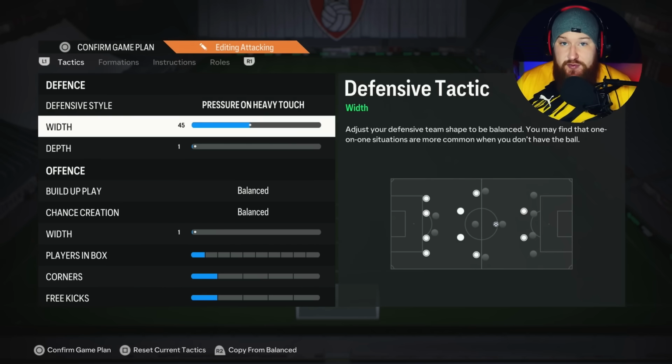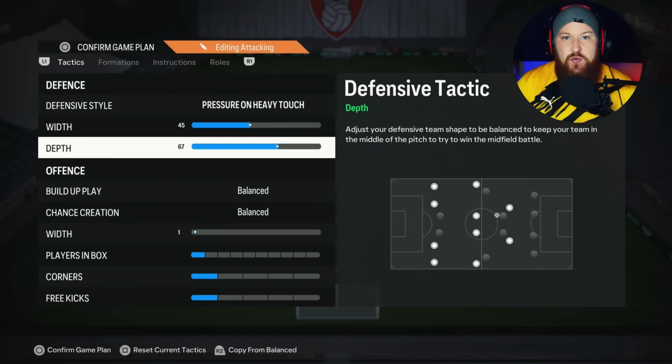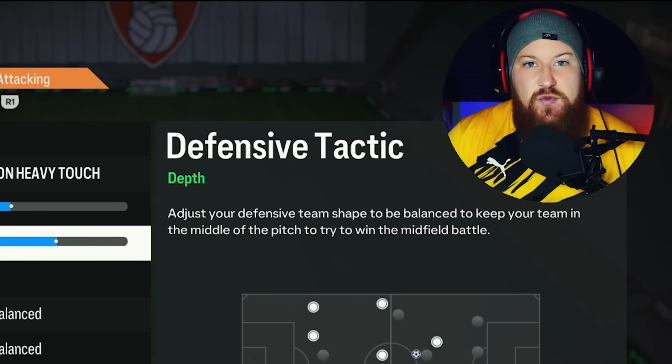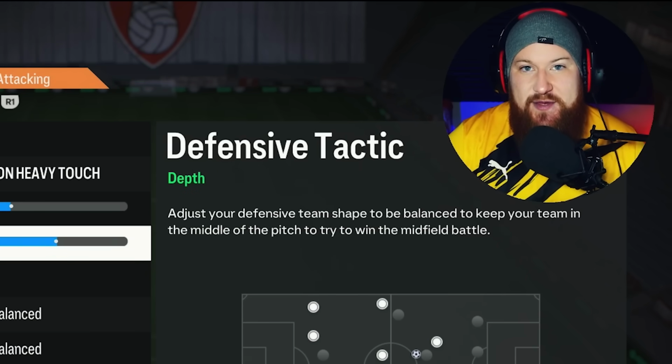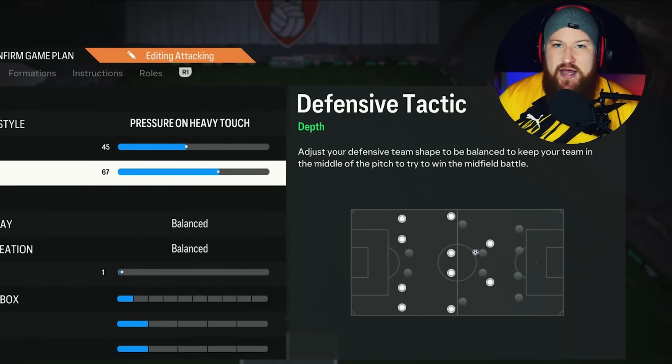Width of 45, pretty universal across all formations, just tucks your defense in, keeps it nice and compact. A depth of 67 keeps this nice and aggressive and on the front foot, while still being responsible enough to not leave too many gaps behind the defense. If you want to tap into the 71 depth meta and have the auto offside traps, by all means do that, but I think this formation works best when there's a bit more manual control over it.